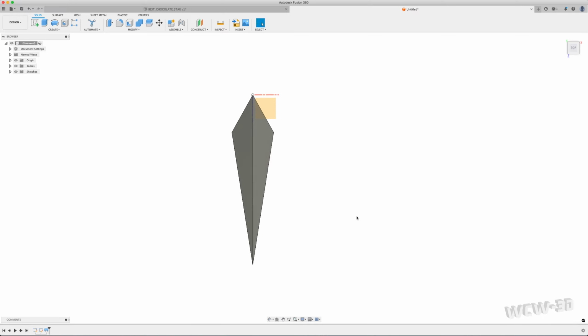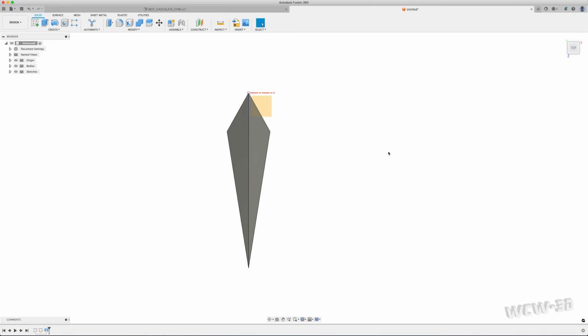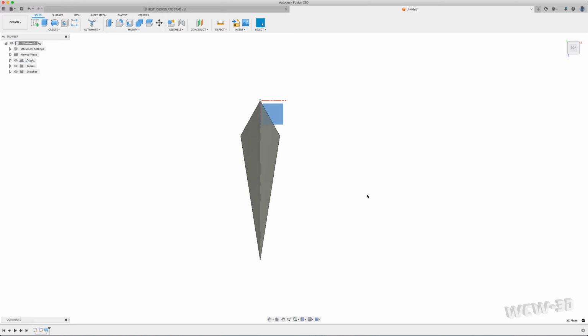There we go. That's the shape of my star before I round it off. So I know what the final size of my star is that I want when it's rounded, because I've already based this off of a rendering and a drawing. I didn't just import it in the drawing, I'm going to create it in Fusion. So in order to determine that, I'm going to create another sketch on the same plane right below this shape.